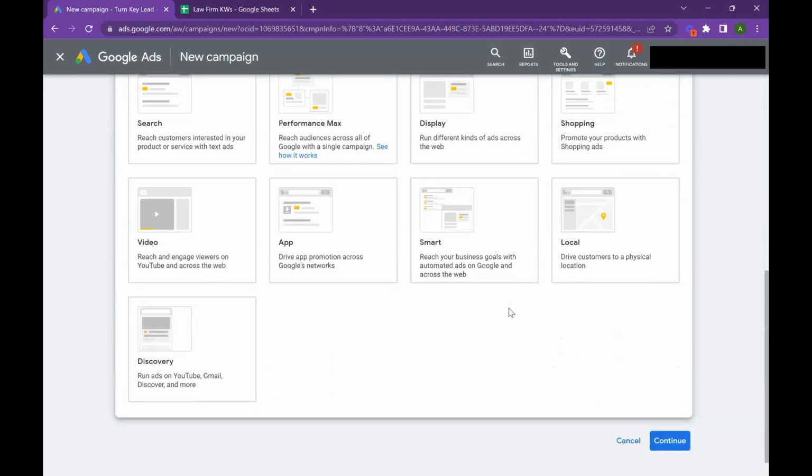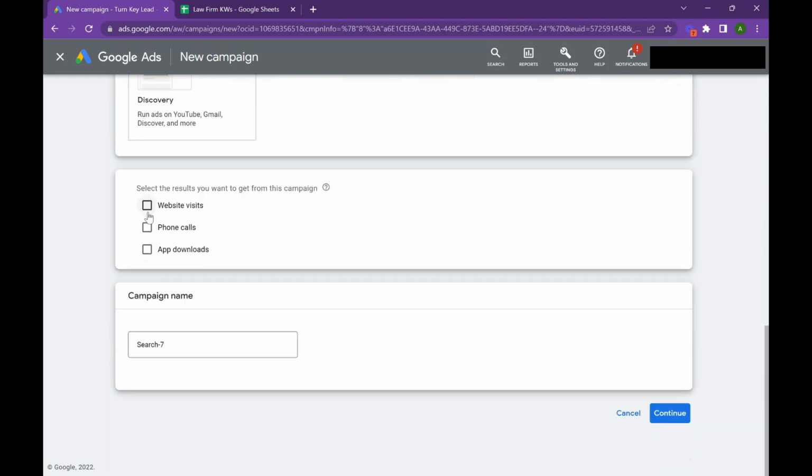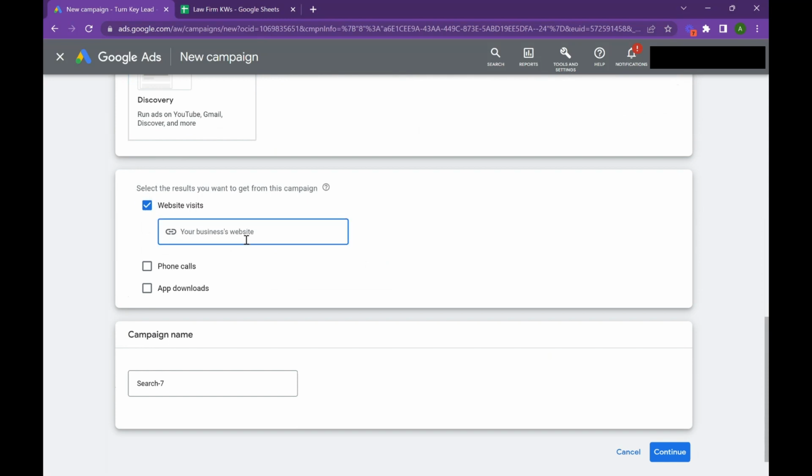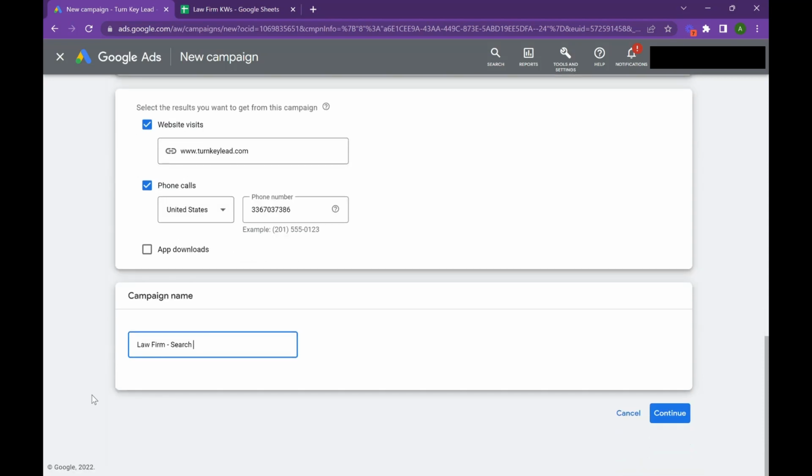So we're going to hit that, and we're going to hit just search and website visits. So we'll put our website. And then we're going to do phone calls as well. And then we're going to go with law firm search, and we'll just start right there.